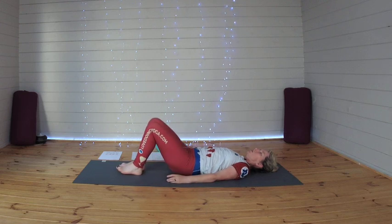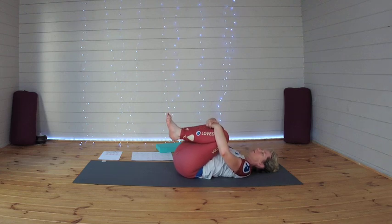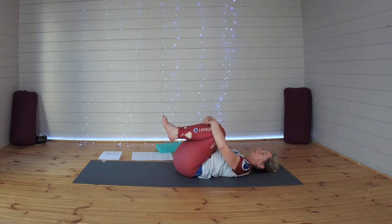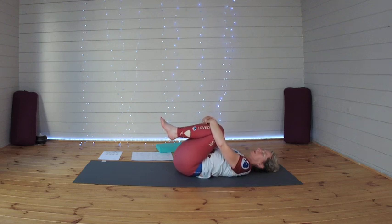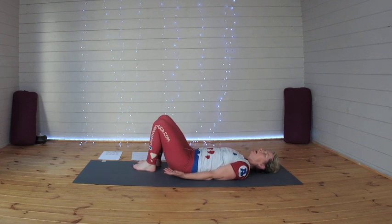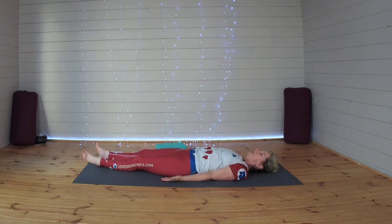But for now, draw those knees together and hug them into the chest, just gently swaying from side to side. And then when you're ready, letting those feet come down onto the mat, palms facing upwards, either let the legs come out long, or if you prefer, let the soles of the feet meet and the knees come out to the side.